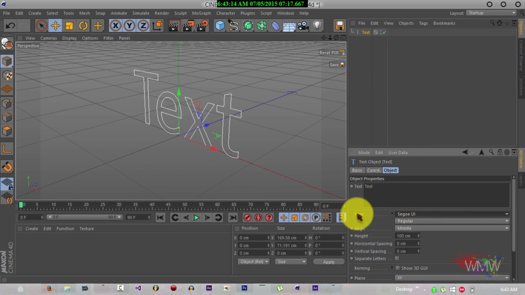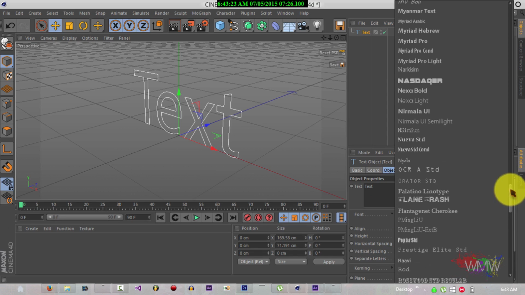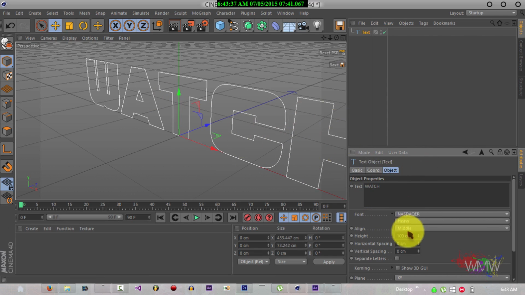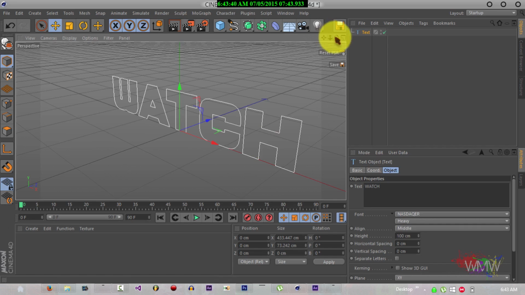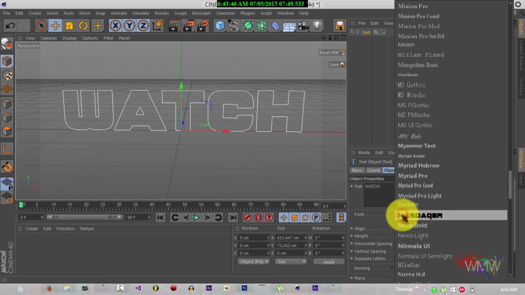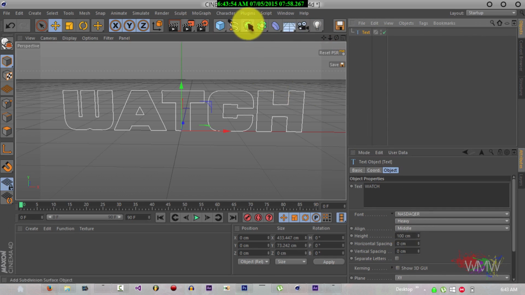Also, if you have a bunch of fonts on your computer, this is going to take a lot longer to load your fonts up. I try to keep a minimum of fonts. I will take this font right here and give it to you guys. This font looks horrible in the lowercase, but if you use all capitals, it's a pretty nice font. So we're gonna do this one right here. That's good.